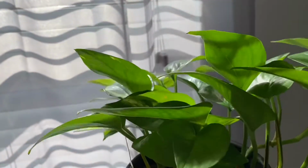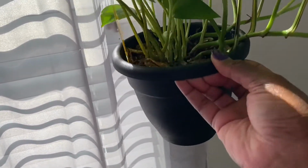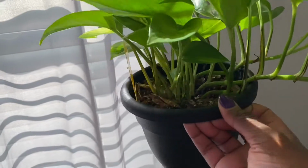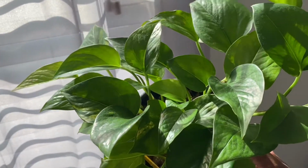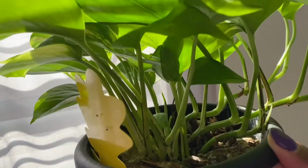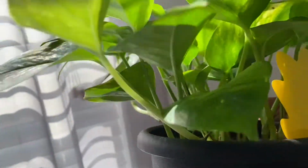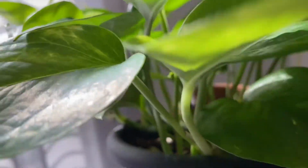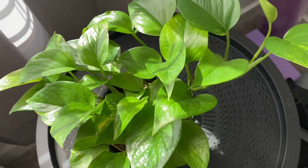So what I think I need to do is get this out of this pot, because this is a 6-inch pot. But I don't really want to uproot it, because it's actually doing good. It's dusty as hell, but it's actually growing well in this chunky mix. But I think the mix is too chunky, because look at those little leaves. What am I gonna do with them little leaves? What am I gonna do with them? Yeah, it's so pretty. All right, putting it back. So yeah, looking good, doing good right here by my window.